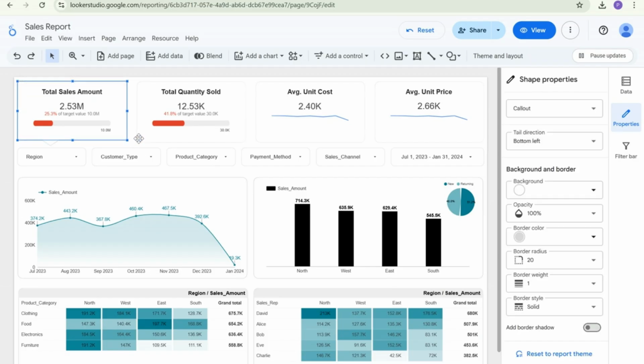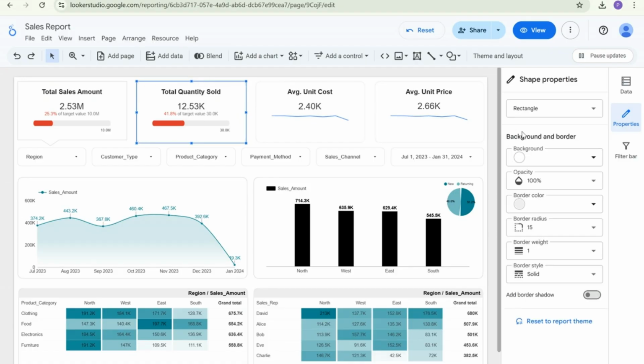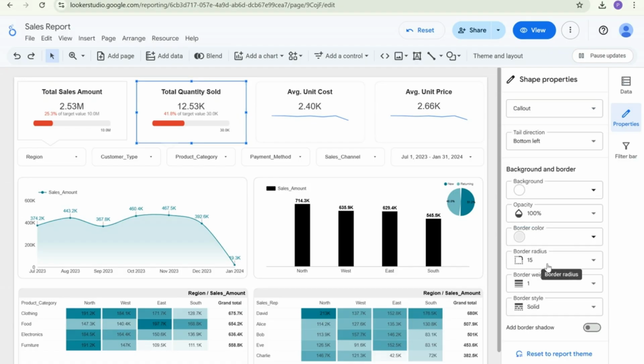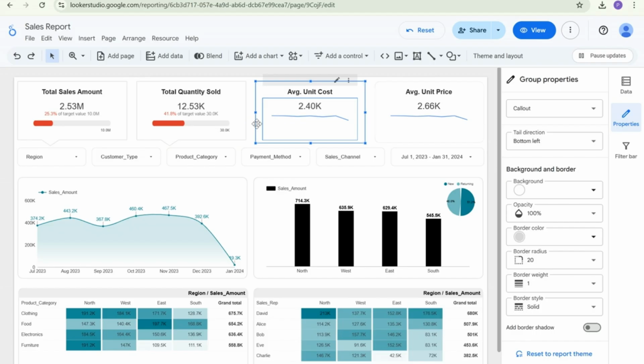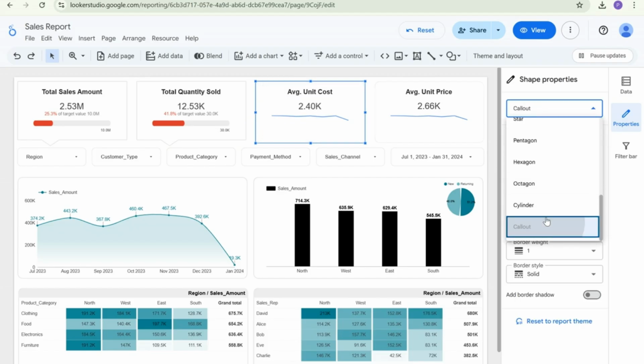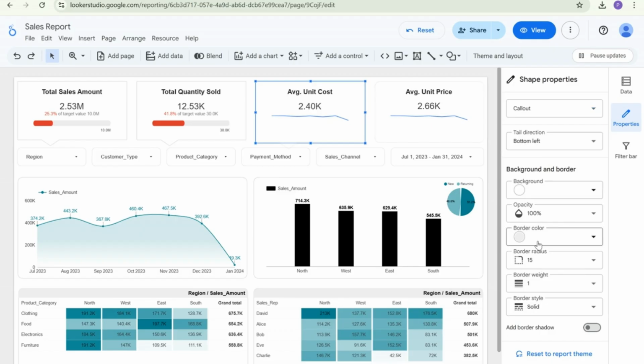This will work. Let's change the shape of this to callout and make the radius 20, border 4. Same for this, border color, 20.